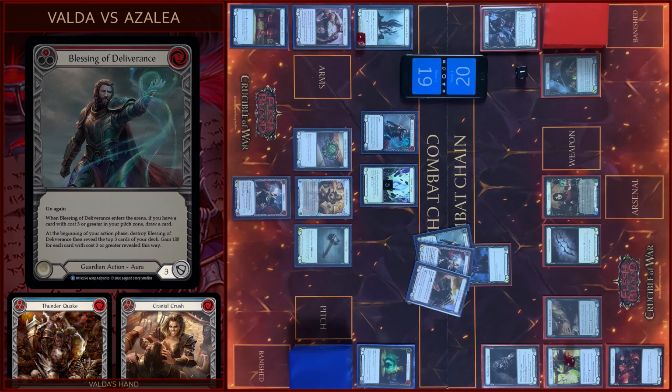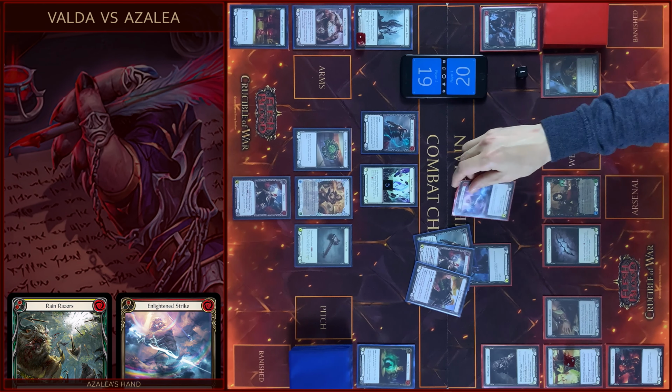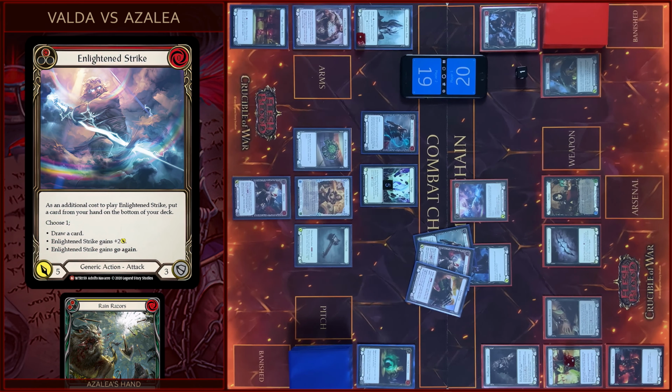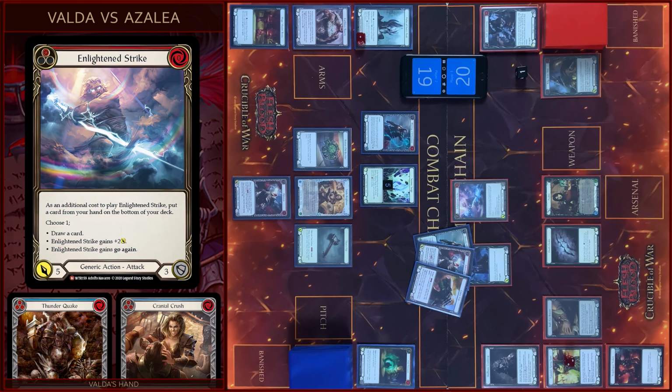I will block 8. Any reactions? No. Okay. And then I will play E-Strike. Okay. Pay additional cost. Alright. 7 damage. No block. Any reactions? No. Take 7. That's all. Okay.